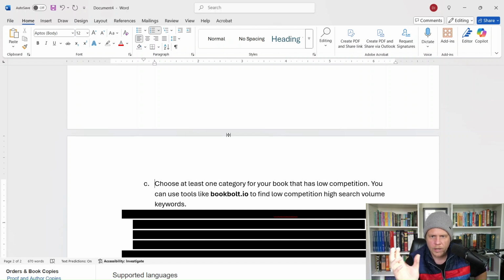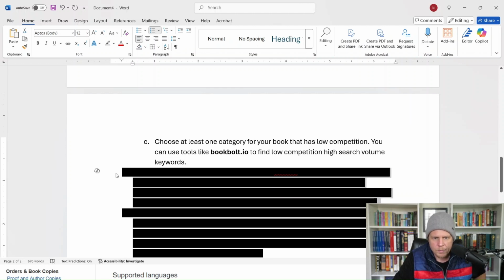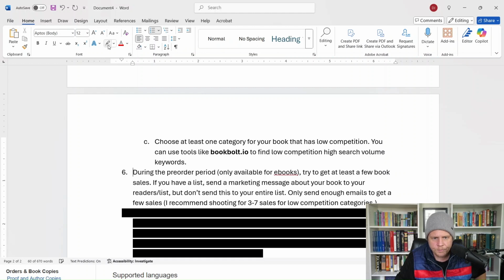And you can look at the bestsellers rank. If the top 3 books have a bestseller rank like number 1, you're not going to ever compete with that book, right? If the bestsellers rank is like 400,000, then they're probably not selling that many books. So if you just sell a few books, you can rank ahead of them and become a number 1 new release in that category. I'm going to get into this a little bit more in a moment, but I don't want to spend too much time on that. But that's another suggestion for you. Make sure you're choosing at least one category for your book that has low competition.